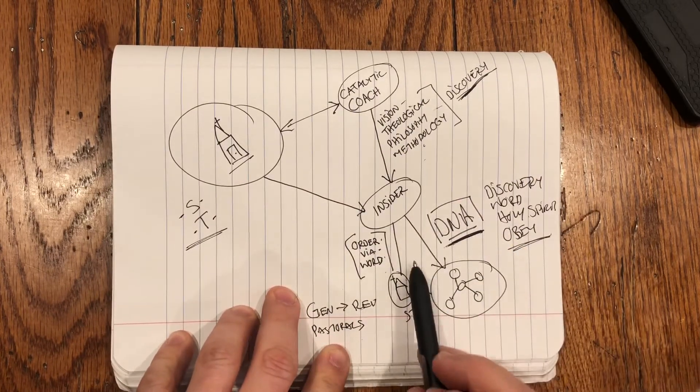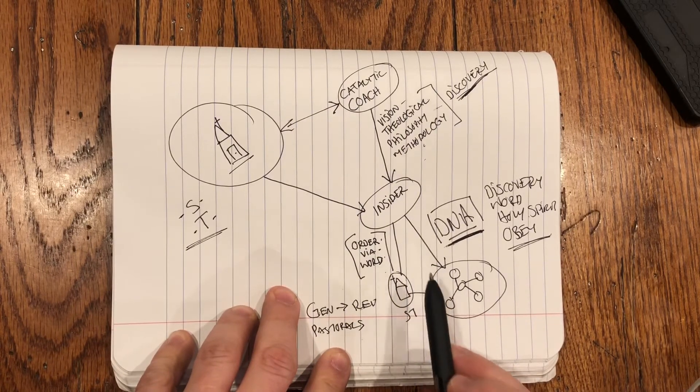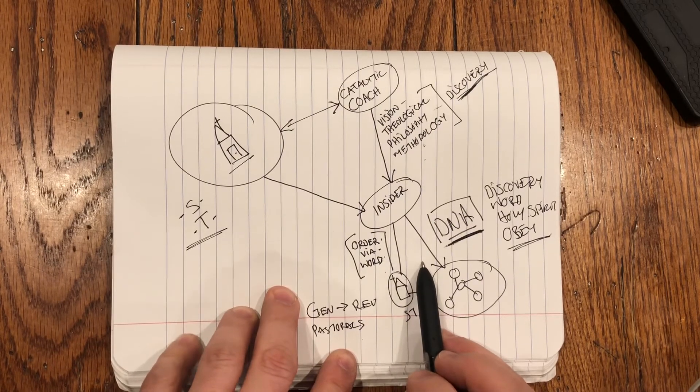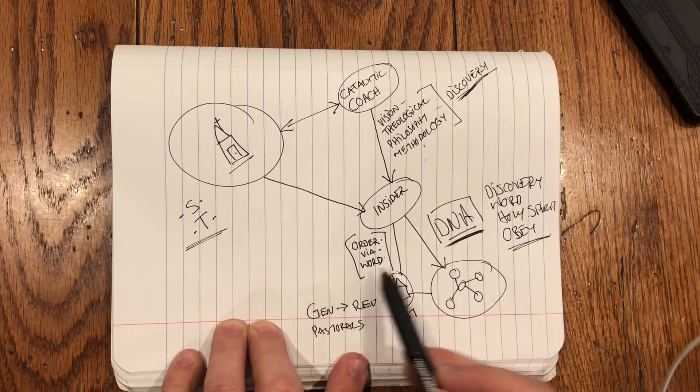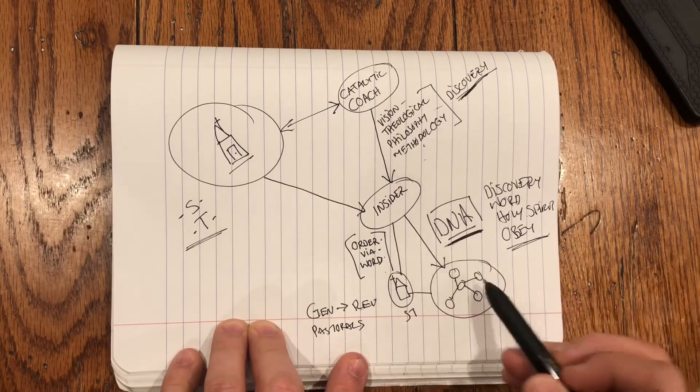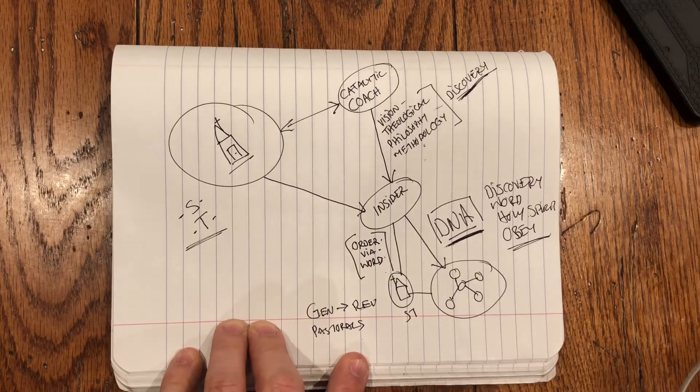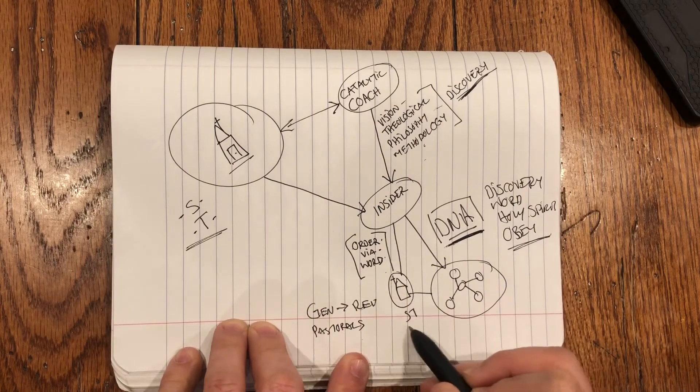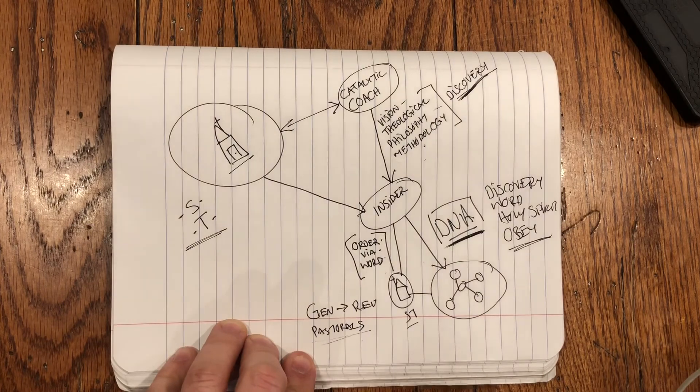And that's what we hope for. We hope for local, healthy, indigenous church planting movements because disciples are being made. And so it may begin as a mess, but because of the order that is provided via the Word, staying within the DNA of the heart culture and of the movement, whatever is happening there, we can come alongside and we can help provide order because of the Word as we offer what God has given us.